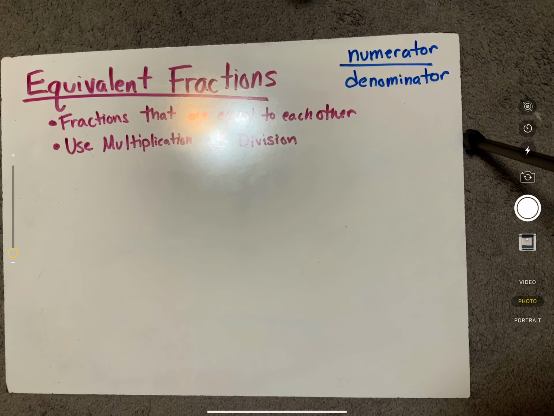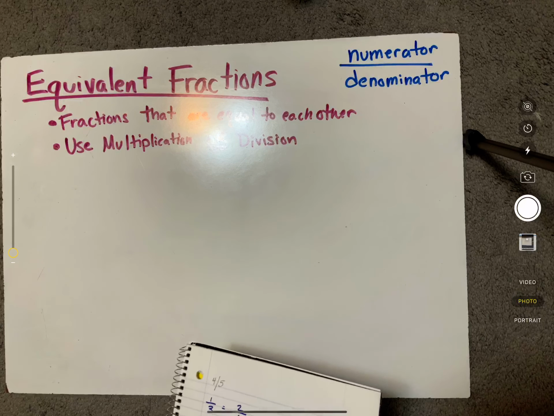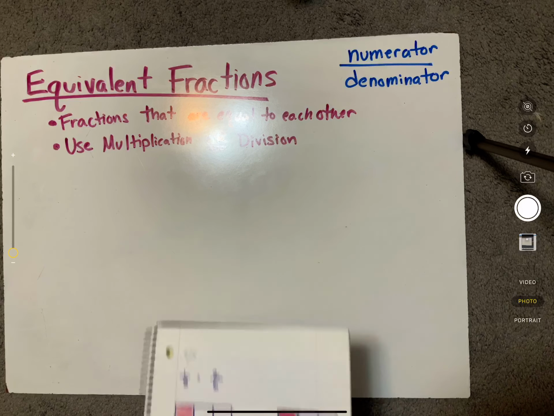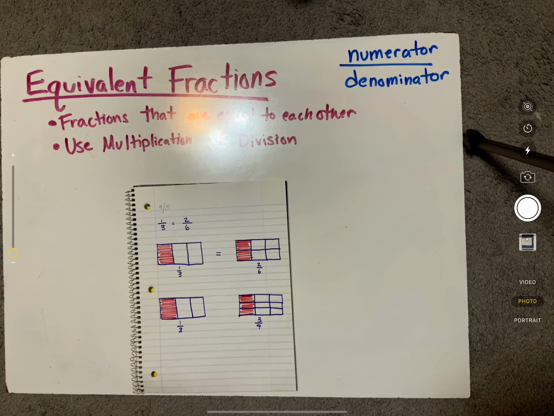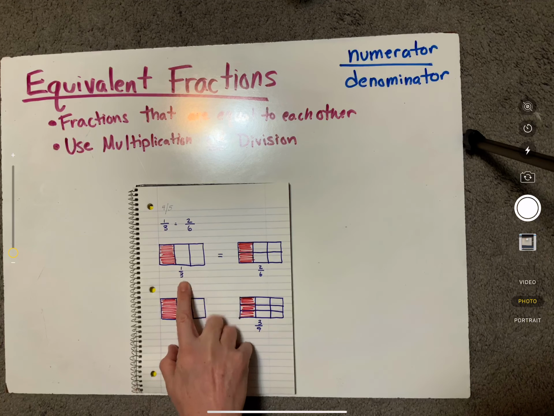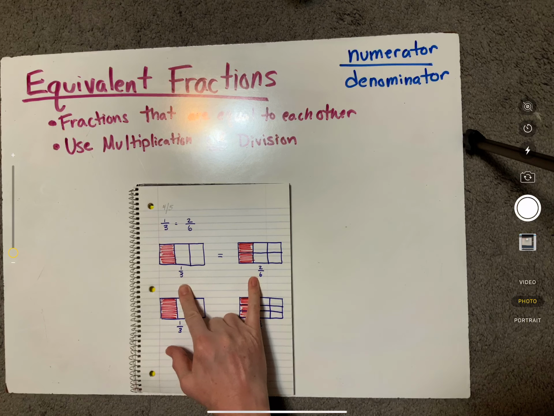All right, everybody, we are going to talk about equivalent fractions today. We talked a little bit about equivalent fractions yesterday, in the last lesson we had together, when we talked about more names for fractions, or many names for fractions. One of the ways that we did it was through manipulatives and then through drawing them. For example, one of the problems on your worksheet was 1/3 is equal to 2/6.